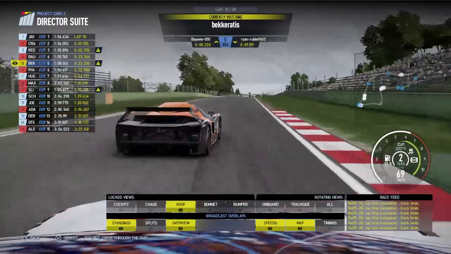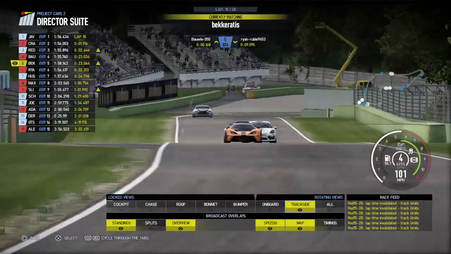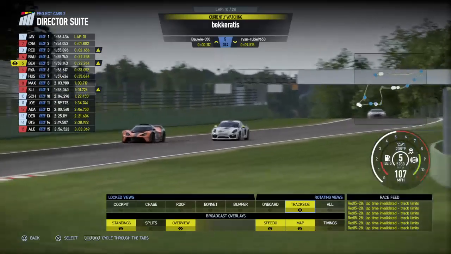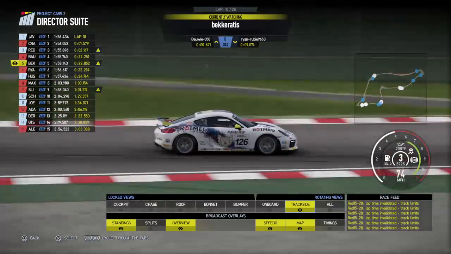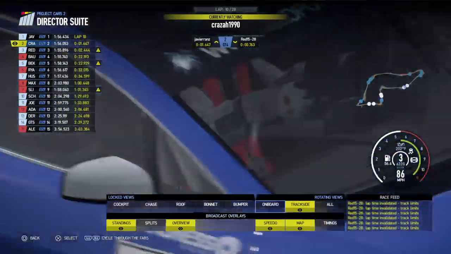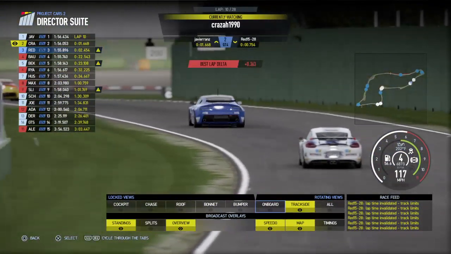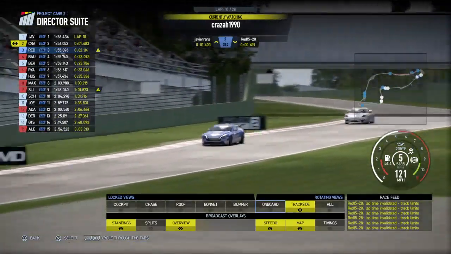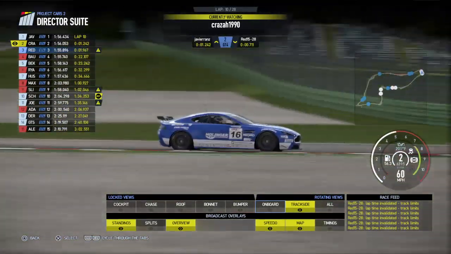Indeed, Bowie will make the move on Beccaratis. However, Beccaratis will have the speed to get back at him going into 7. Side by side, Beccaratis and Bowie. It looks like Bowie will in fact get the advantage over him, as now the gap from Javier and Crazy is dropped to less than 2 seconds, as the windshield wipers go on for them. Indeed, it is Red closing in on Crazy as well.